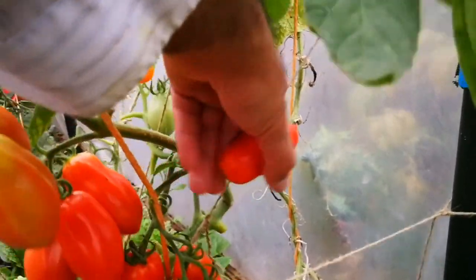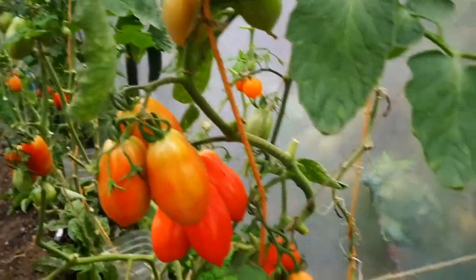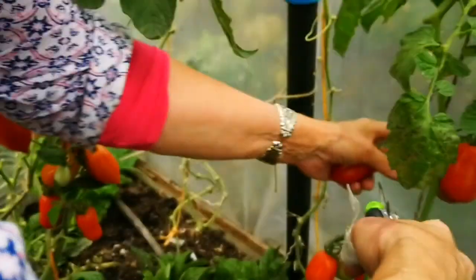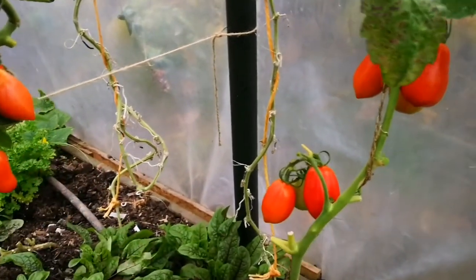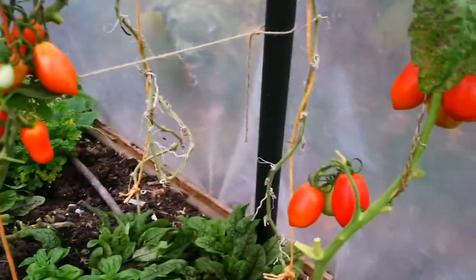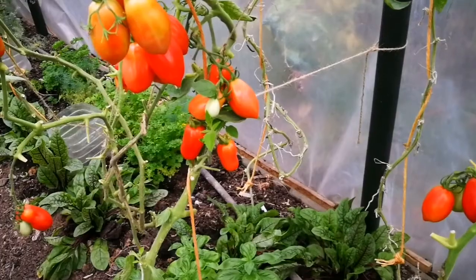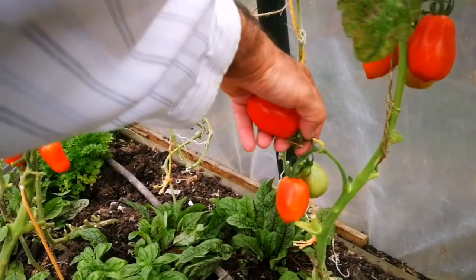I need this for my breakfast. I don't have any tomato in the morning. I've got plenty of tomatoes, as much as I want. Yeah, there's a lot. I'll be careful now because there is a few of them which are a bit green, so you just select them. I leave these ones. I think this one can come. Yeah. We'll leave those ones. They can take a few days. I think this one is ready here. And this one is also ready.